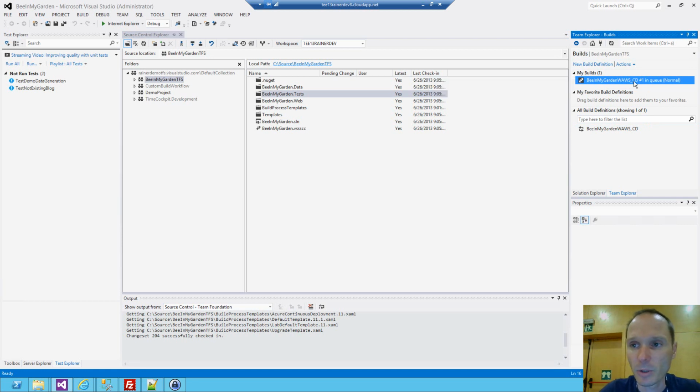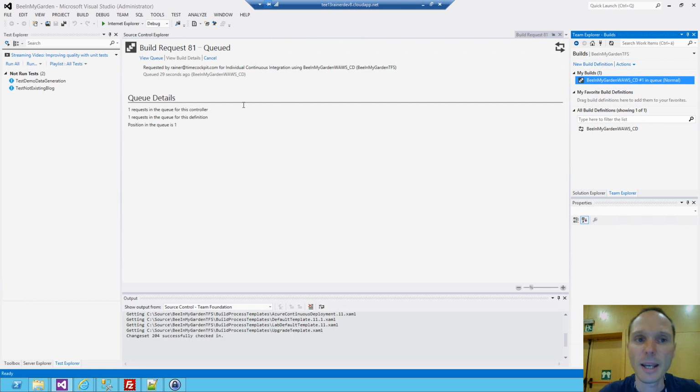This build, you can double click it, is running. Currently it's only queued, but in a few moments it will run in the cloud. So Team Foundation Services will give us a virtual machine with Visual Studio Ultimate Edition installed on it. And another important thing, on this build server we also have LocalDB. So our unit tests can be executed on the build server using LocalDB because Visual Studio is already installed there. So running unit tests that are backed by a SQL server is absolutely no problem. It is covered by the standard build process that you get out of the box.